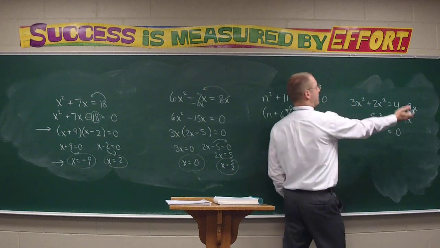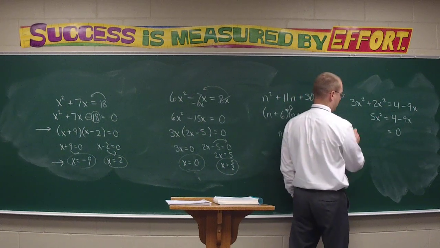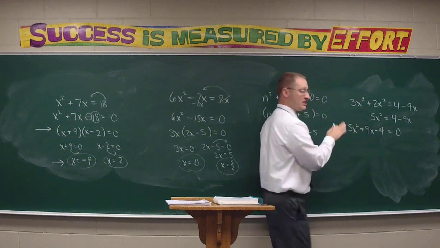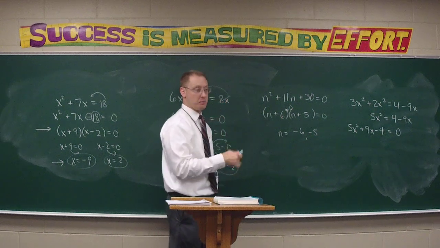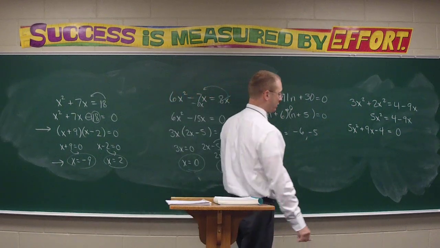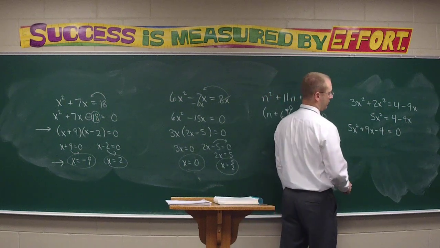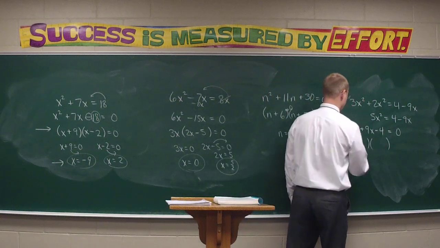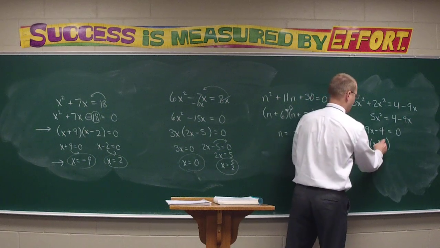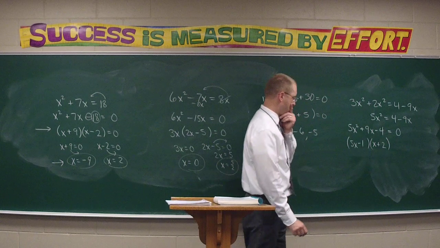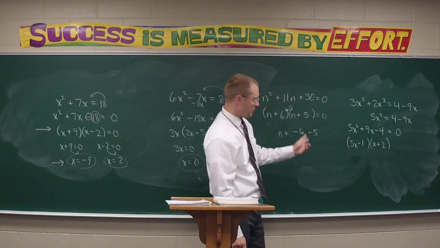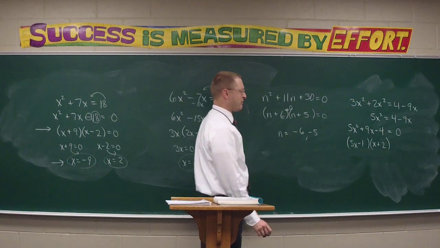What's it going to look like when I bring everything over with it? 5x squared positive 9x negative 4. Good, and I like that he put it in descending order in that standard ax squared plus bx plus c equals 0 format. At this point, what do we got to do? Michael? You gotta factor it to get 5x minus 1 and x plus 2. I like the 5x and 1x for sure. I like the positive negative, but 1 times 2 isn't going to give me a 4.